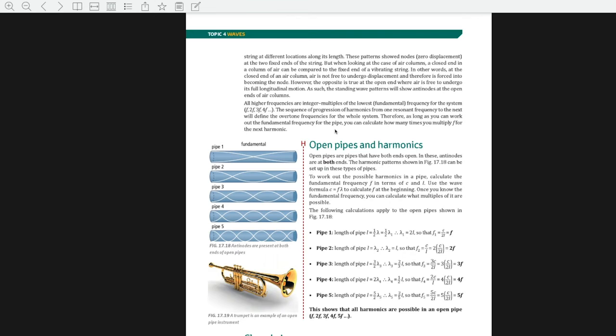It has these diagrams on the left showing the types of vibrations that you can get, and these are important. You can be asked to draw these in an exam. In open pipes you get all the harmonics: the first, the second, the third, the fourth, the fifth. In closed pipes you only get the odd ones: first, third, fifth. You do not get the even ones, and therefore the note doesn't have the same sound quality in open and closed pipes because of that.